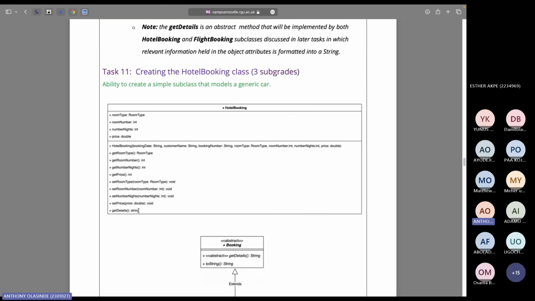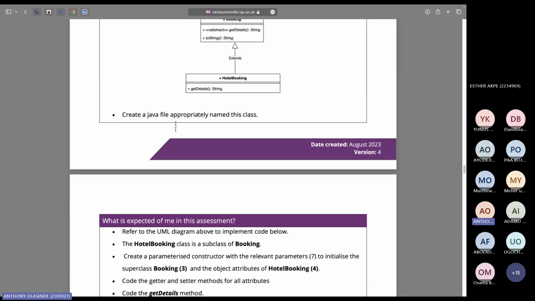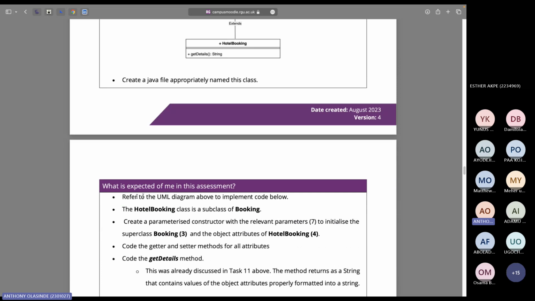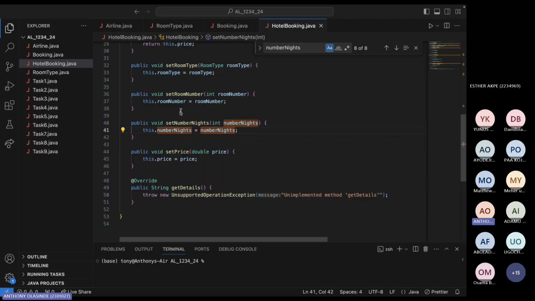Then you need to now implement the get details. They will tell you how to do that at the bottom. So create Java file, refer to the UML. The hotel booking class is a subclass of booking. We've done that. Create a parameterized constructor to utilize the superclass booking. That's this one.